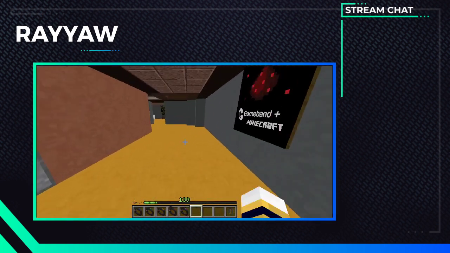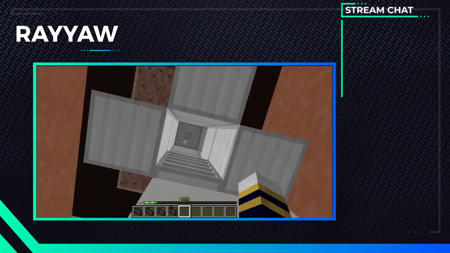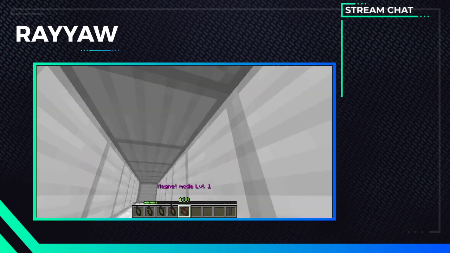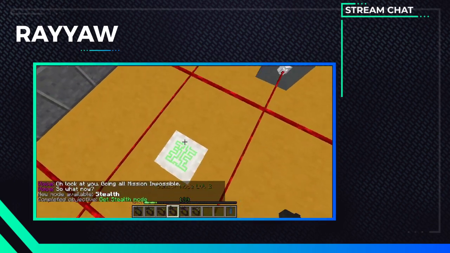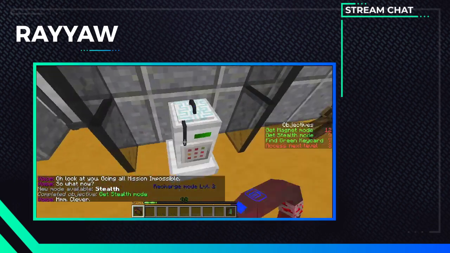I'm not sure why. And then you want to get into the men's restroom, first door on the left right here. Then get up. Here, there's another vent that goes up. You want to get up again, and then go to the left. Then down here, right-click to grab stealth. Then you need to run past this. Stealth doesn't last that long.